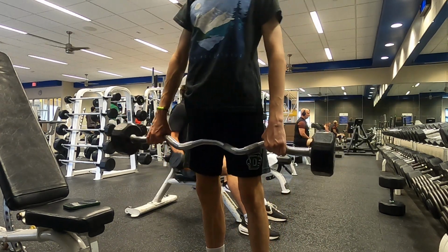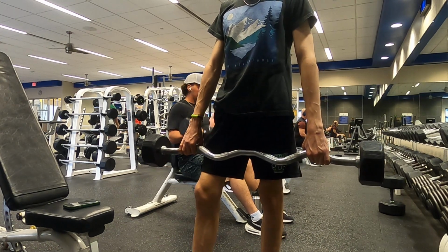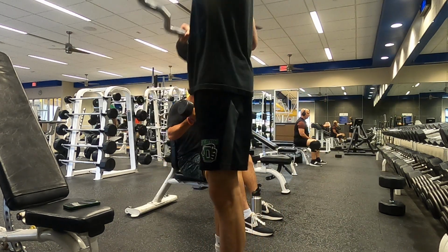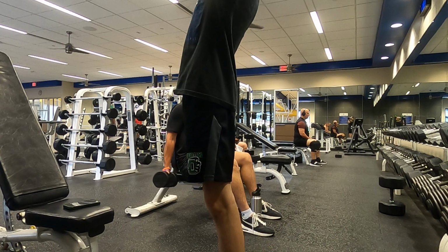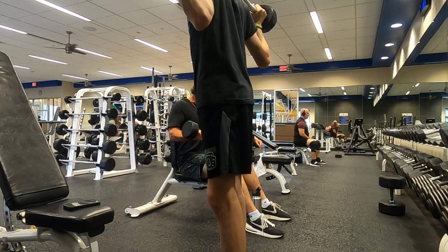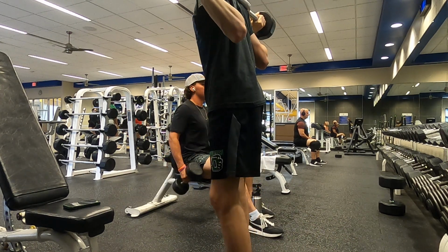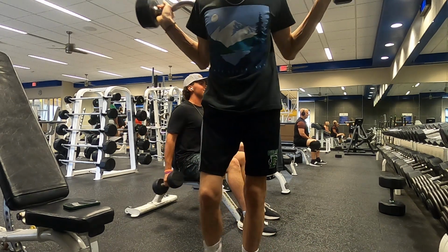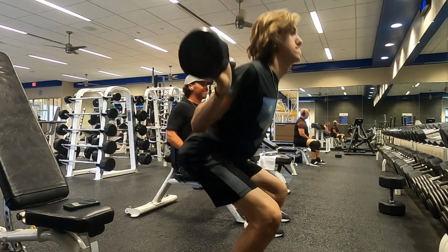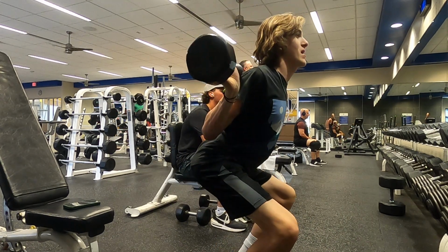So do all these three exercises for about 3 sets of 10 reps. Here, see how it's trapped, and then we just squat. One. But you keep your back straight.